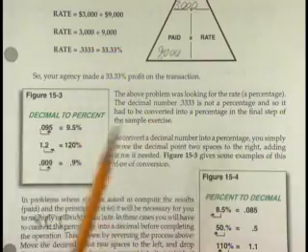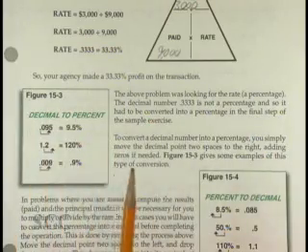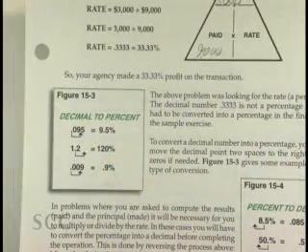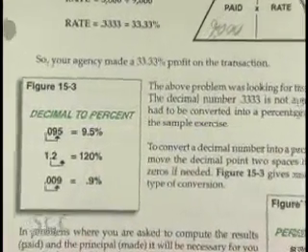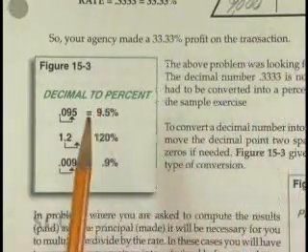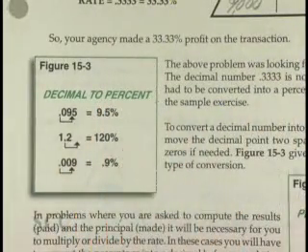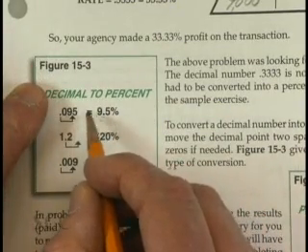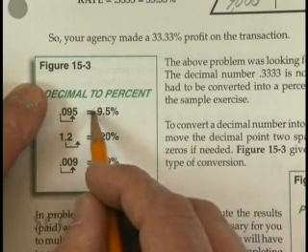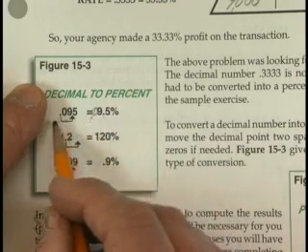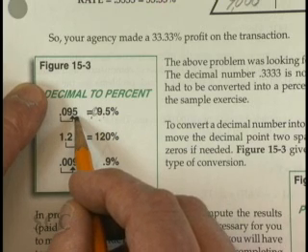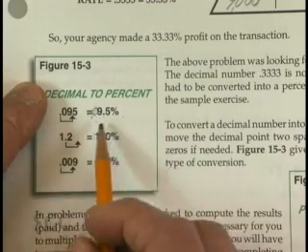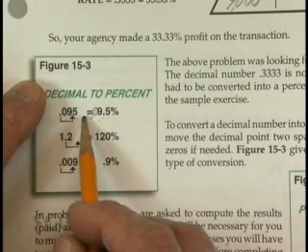So what they're essentially saying to you is, let me see if I can blow this up a little bit so we can see this, if you are given a number like 9.5%, what you need to do is move the decimal point over 2 places. So essentially you put another 0 right here and you put the decimal point here. That's what that is. So if I was going to put that into a calculator and I wanted to figure out 9.5% of a certain amount of money, I would put in 0.095.